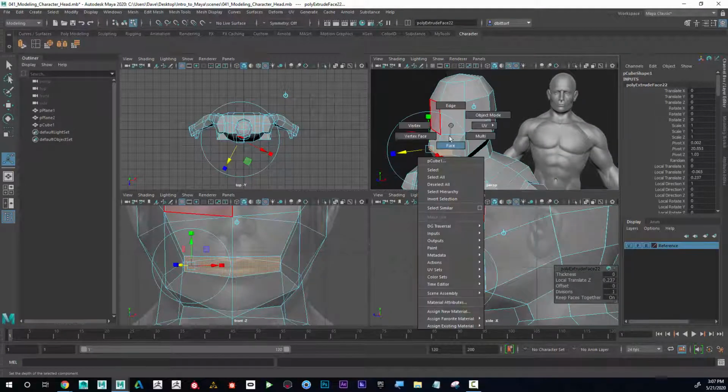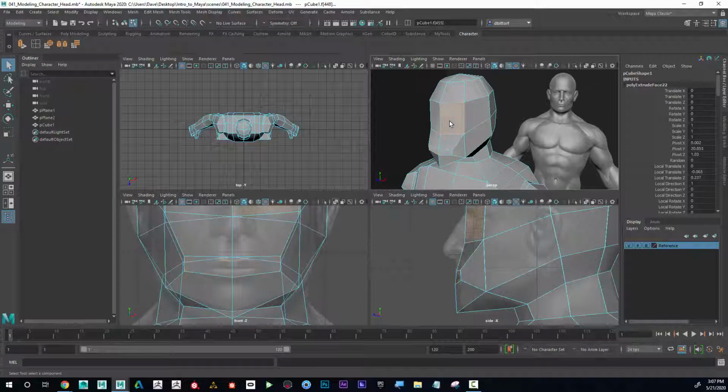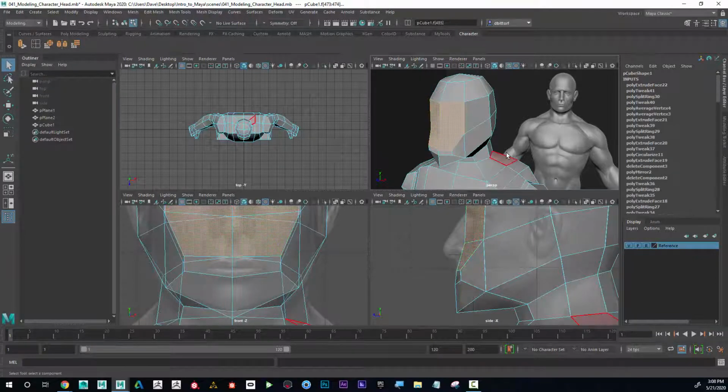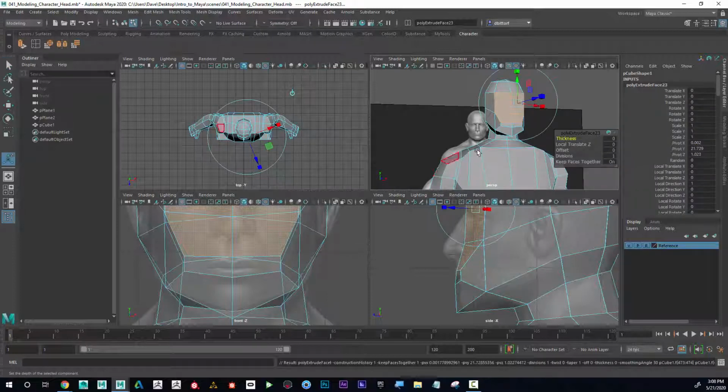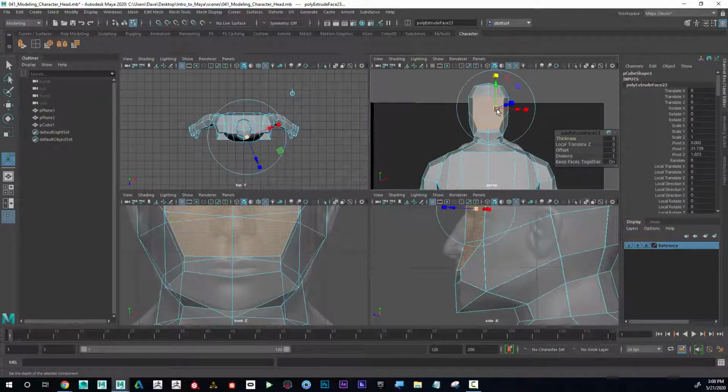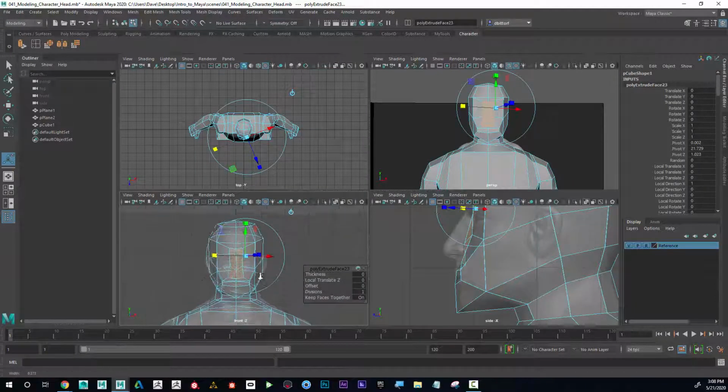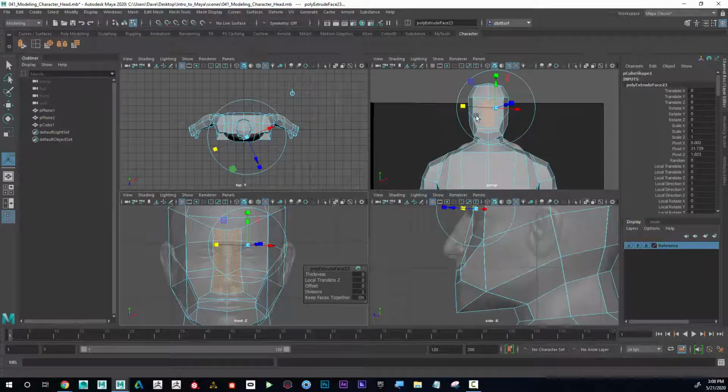And then I'm going to select these areas here, the four above, and I'm going to extrude in on itself there. So I'm going to extrude in like this, make that skinny. And this is going to be for the nose, kind of where the nose is coming from.